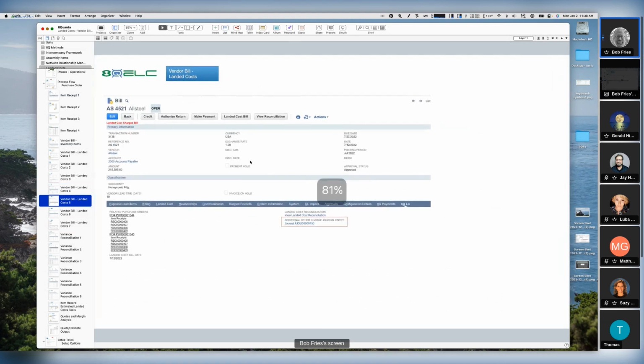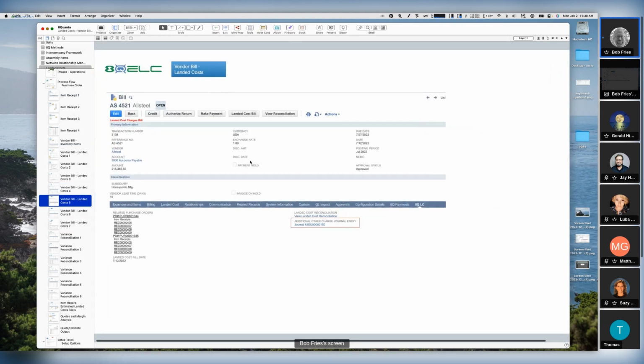This will show you some of the other information that we populate. Once that bill is saved, we add a subtab, 8Q ELC for landed costs, and we provide, again, these links to all of the related purchase orders and item receipts. So later on, if someone is exploring this bill and wanted to see some of the source transactions for that, they can jump right from here to those.